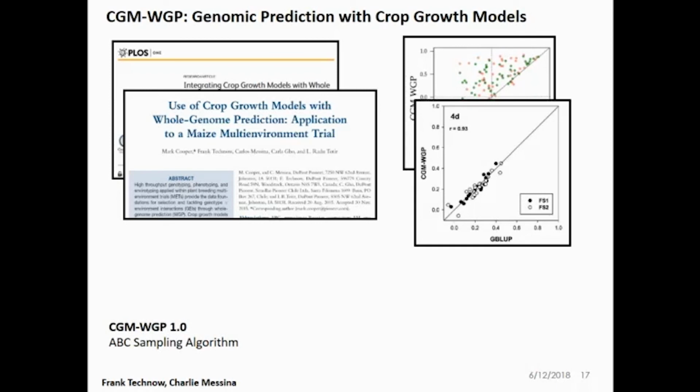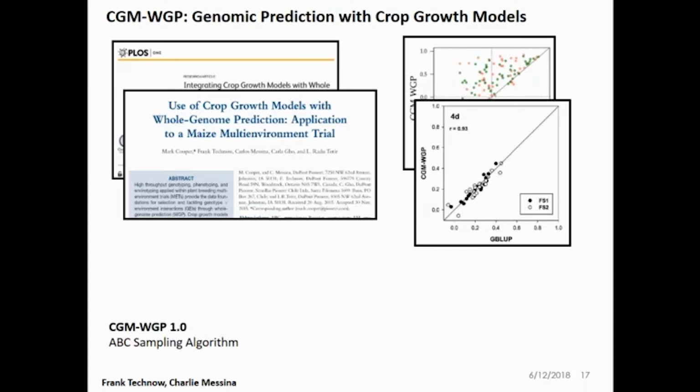Then came the Herculean task of, well, could I actually do this in one of my breeding programs, in one of these drought environments in this managed environment station at Veluco? This is the result we got for the first population we tried this on, where we had to get all of the inputs, get the model right, get the right traits, and get them into the same environment. It was the simplest scenario I could think of, but it was still in the real world. And we could show that, yes, if we had picked the right traits, had a decent crop growth model, and got the right inputs, we could predict yield using the crop growth model.